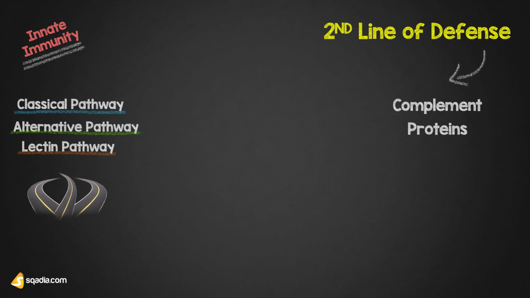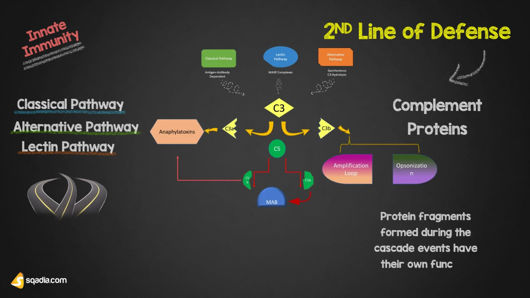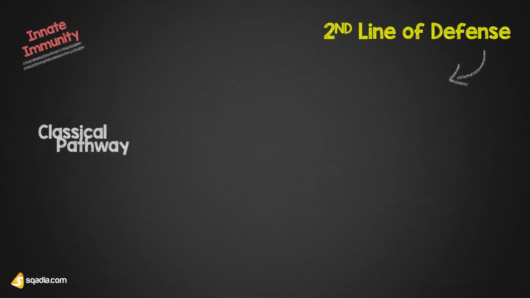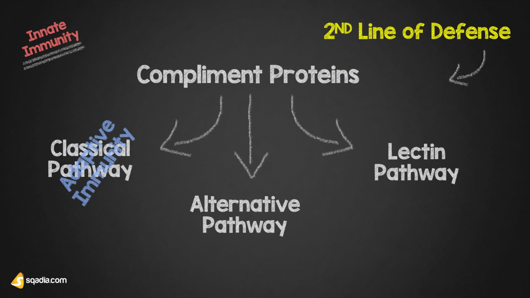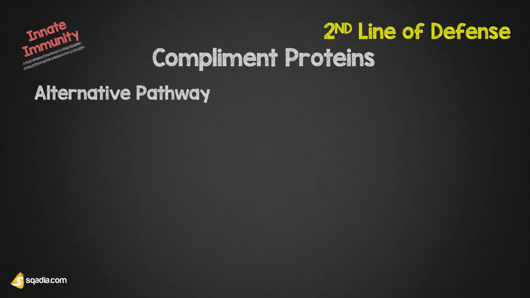In other words, the pathways differ from one another in the way of their initial activation step, while the rest of the pathway is the same. The protein fragments that are formed when the complement cascade is activated serve a variety of purposes, including enhancing inflammation and the opsonization process. So, here we are just going to skim through two of them that are part of the innate immune response for revision. Starting off with the alternative complement pathway.